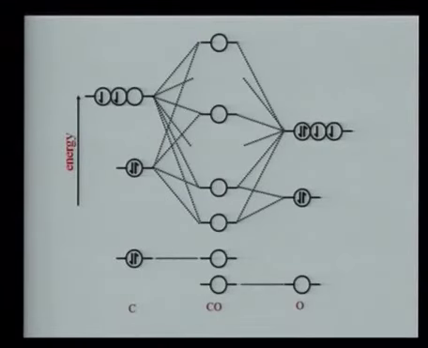You will find here that they are sp hybridized. Carbon electrons belong to the anti-bonding molecular orbitals and oxygen electrons belong to the bonding molecular orbitals. So we can say that if we explain the heteronuclear molecular diagrams, then the shape will be different. So that's about the chemical bonding.